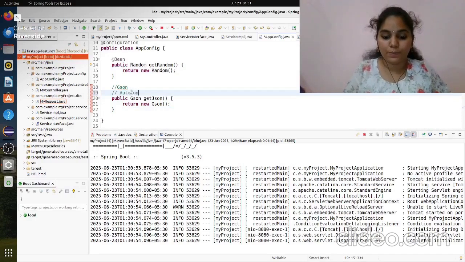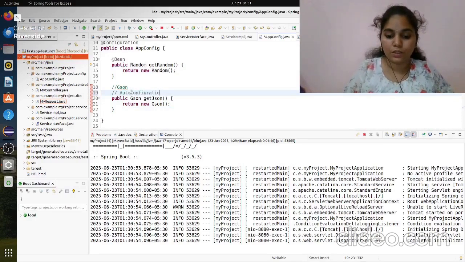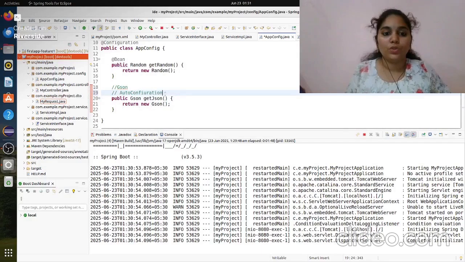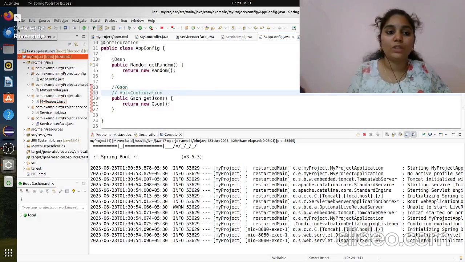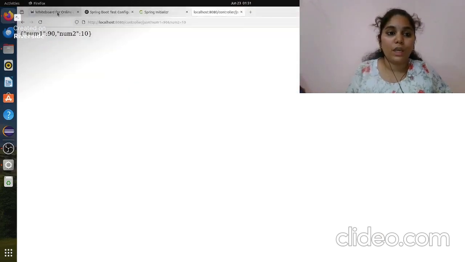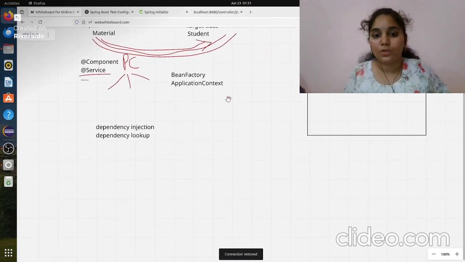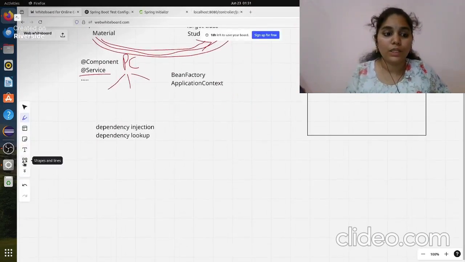That means whatever the predefined jar files are there in Spring Boot, it has created objects for those jar files, and those objects are also there in the Spring container.